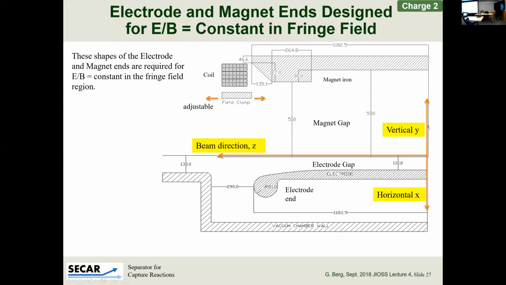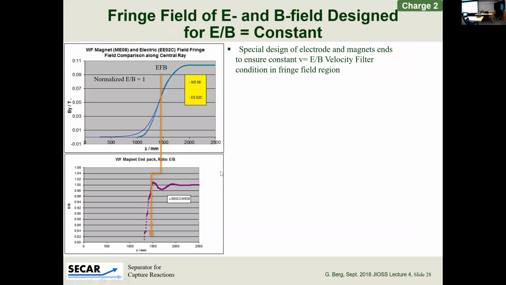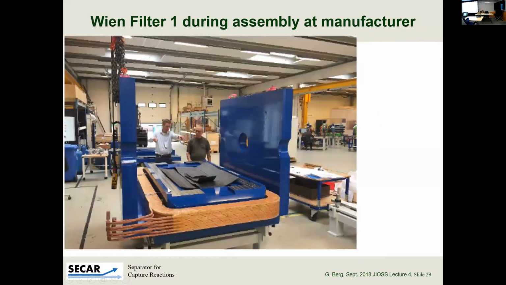There's also a magnetic plate here, and an electrostatic mirror plate, we call that, to shape the fields. Our calculation showed that we can do this E over B equals 1, so that from the change up to the good effective field boundary, where the field has dropped to roughly 50%, you have only a couple of percent deviation from E over B, which was considered acceptable.